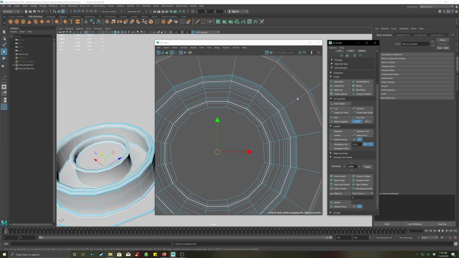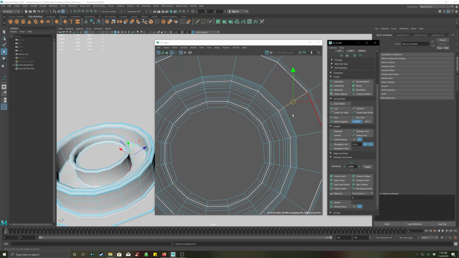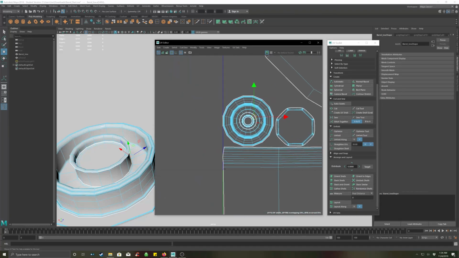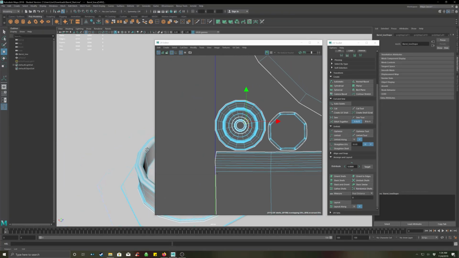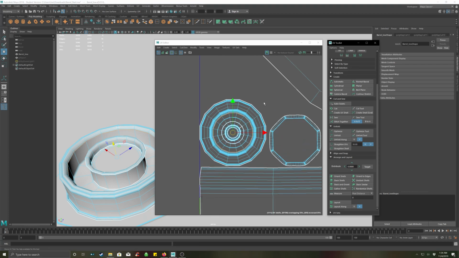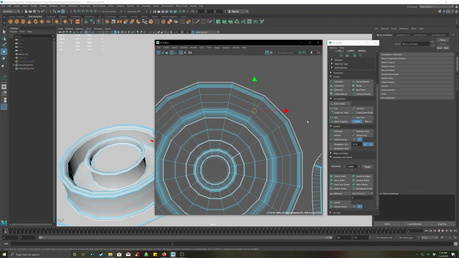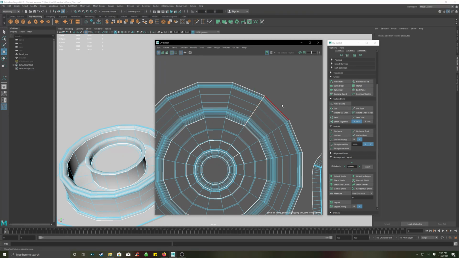Hit cut. And then split this side so it's nice and straight. So I'd select that edge loop over here, hit cut, and then basically do the same thing right here. So I could cut that one, maybe cut it right there.